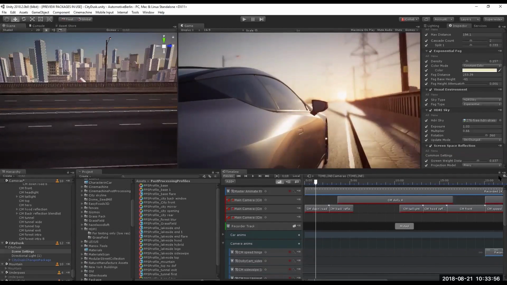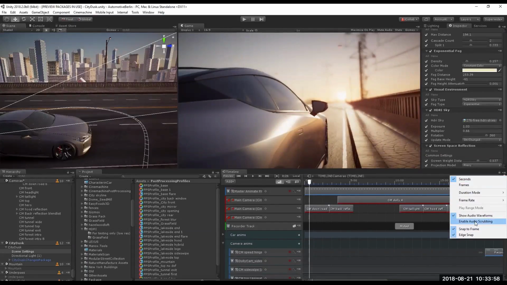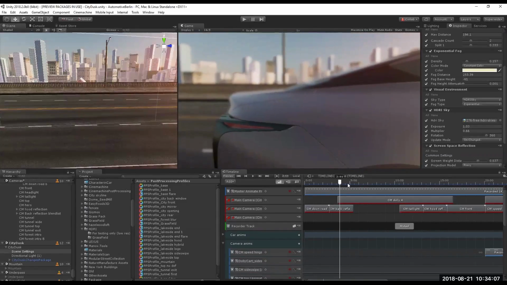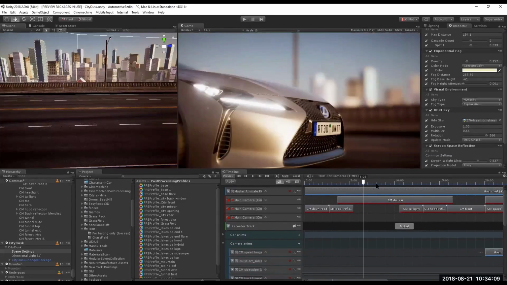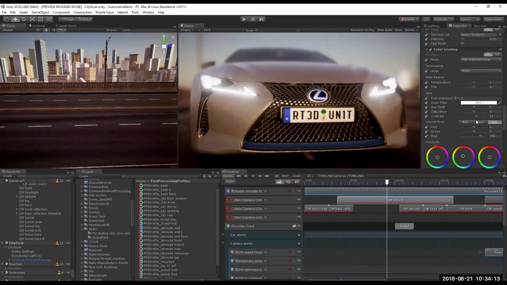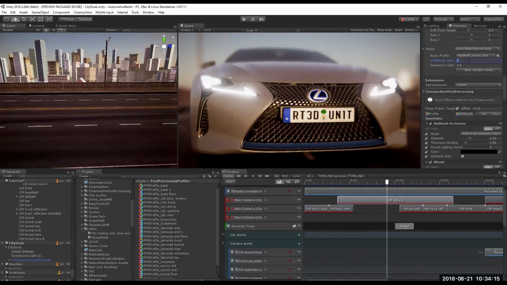Now, something that's really interesting here, I'm going to just turn this down, is our camera system, Cinemachine in Unity. And this is how we did all of the animated sequences and all the camera work. But I'm going to show you some of its really powerful features because it's got some things which are really interesting, really fast for blocking in sequences.